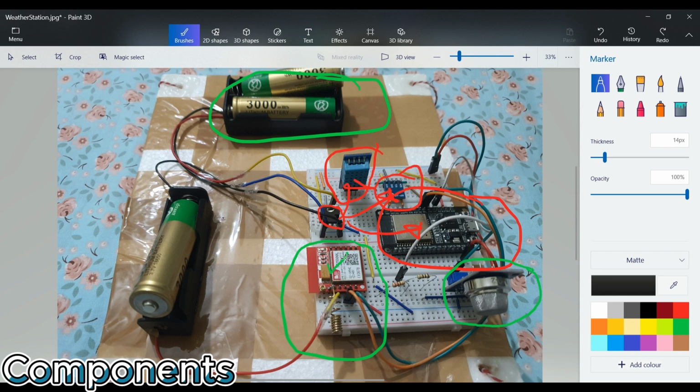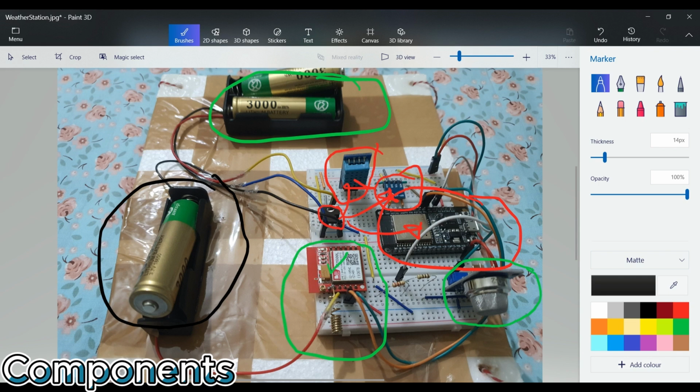And the SIM800L GSM module requires a very stable power supply, and you cannot supply it with 5 volts. It may happen that the device may get destroyed if you are supplying 5 volts. At most you can supply 4.2 volts. So I've used a completely charged lithium ion battery, as you can see over here, in order to power up the SIM800L GSM module. It's very important to remember that the SIM800L GSM module requires very stable and constant power supply, otherwise it will not work properly.